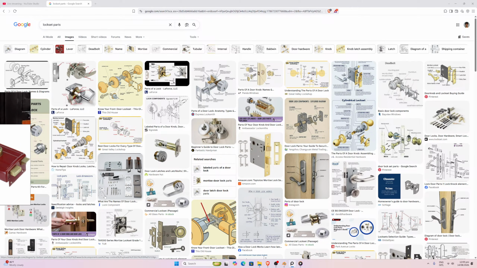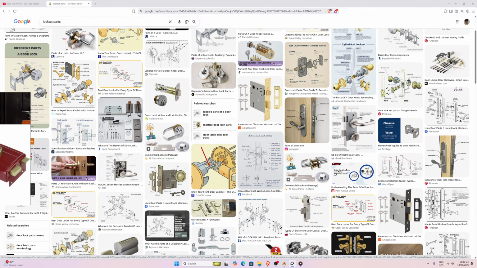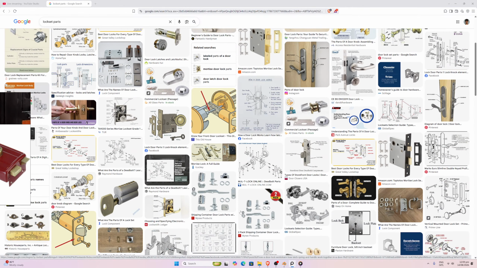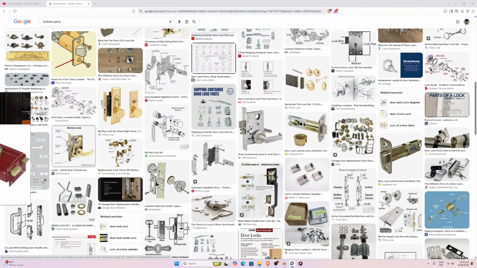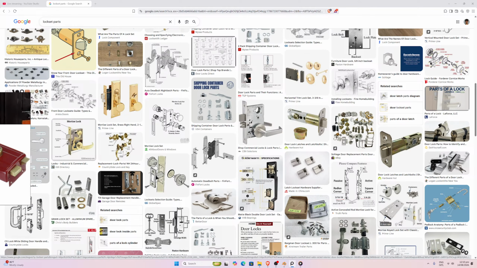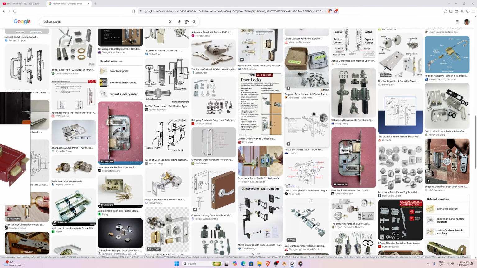I want to use real names. What is the name of this part of the lockset? I only have the common wooden door locksets. I want the one that I am using.